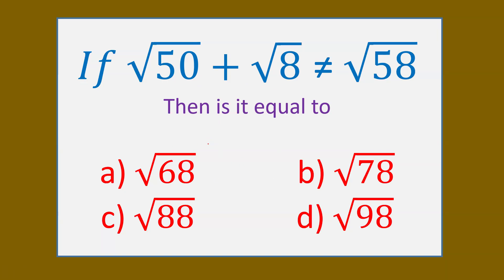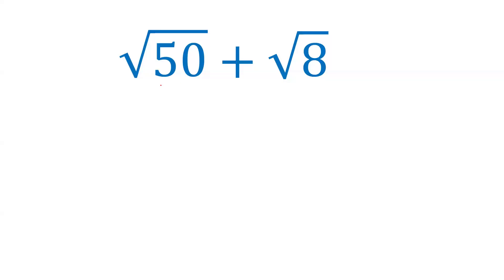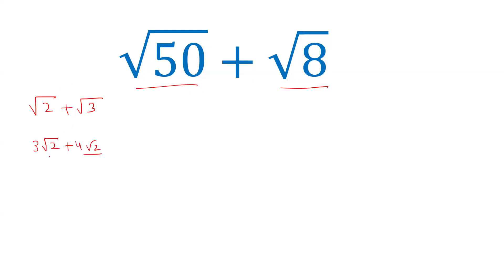So, let's see how to add two surds. Can we add these two surds? No, they are unlike surds. What do you mean by unlike and like surds? If the surds have different numbers inside the surds, they are known as unlike surds. And if they have the same number — like 3 root 2 and 4 root 2 — both surds have the same order and the same number inside, we can add these two numbers.